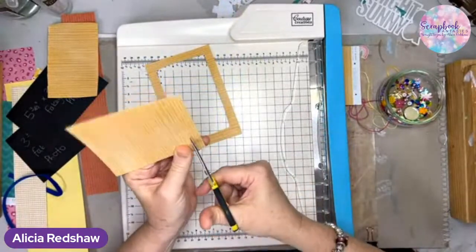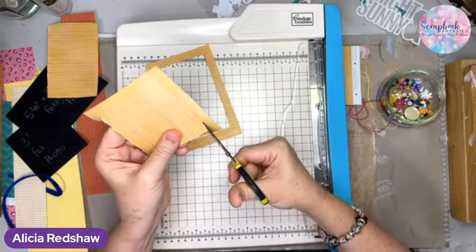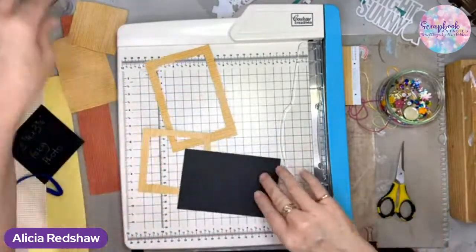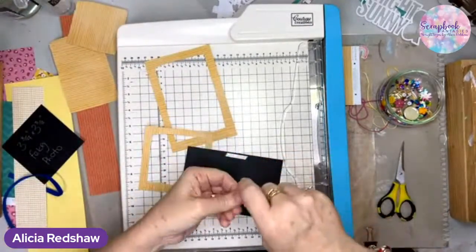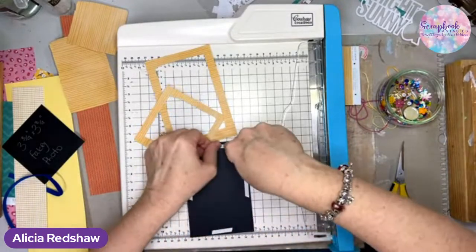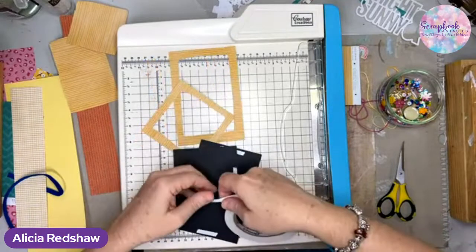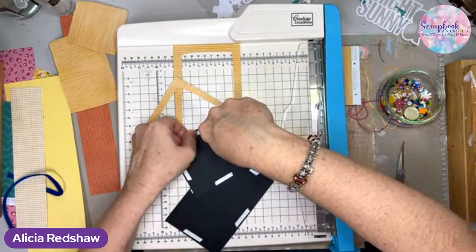Now we're going to need these to be matted, these photos, to help make them still the star of the show. So we're going to do a bit of a freestyle-y type scrapbook layout, but we're going to still make sure. So the problem with freestyle was sometimes they use the tiniest little photo, and it wasn't about the photo, it was about the stuff. So we're still going to make it about the photo. This would be great for kindy photos or school photos or just bright kid photos.